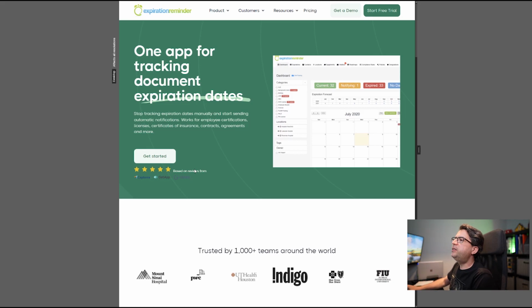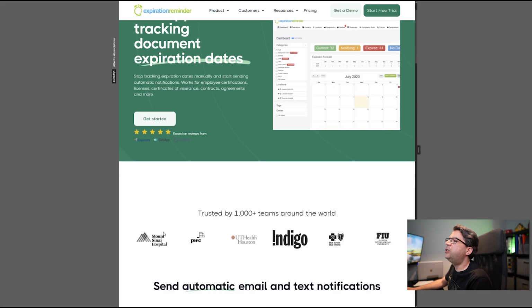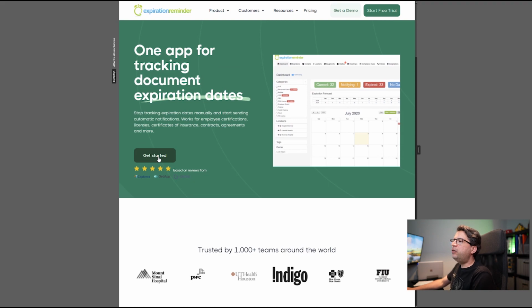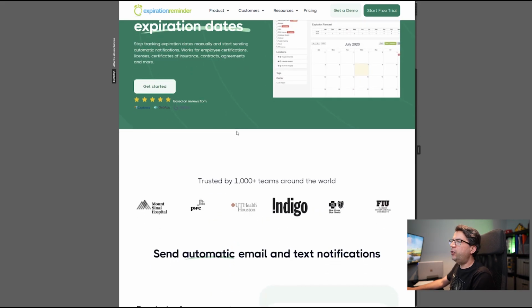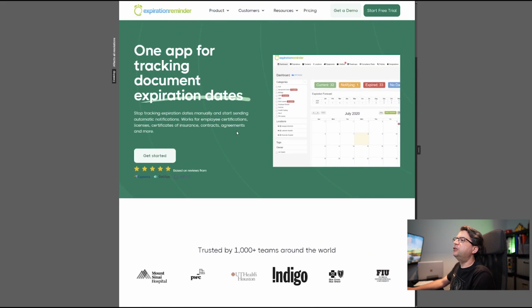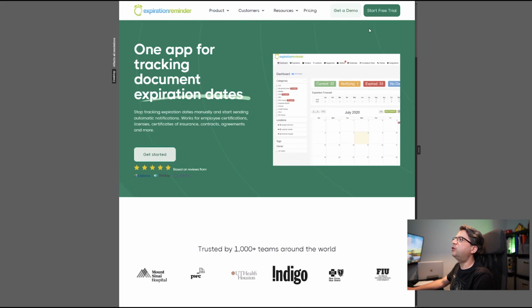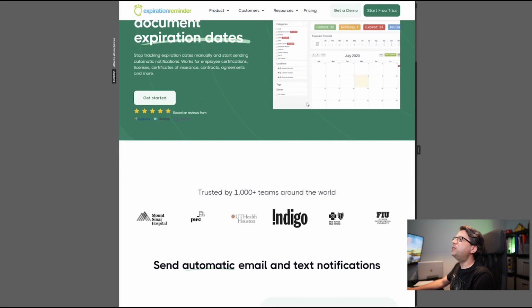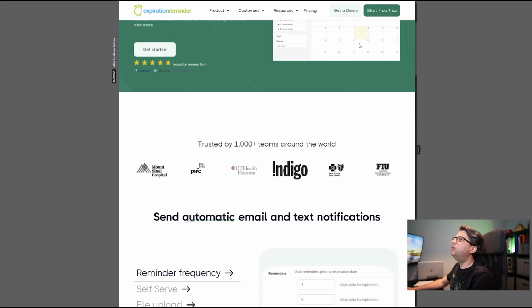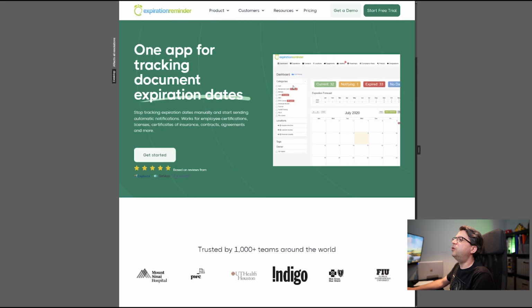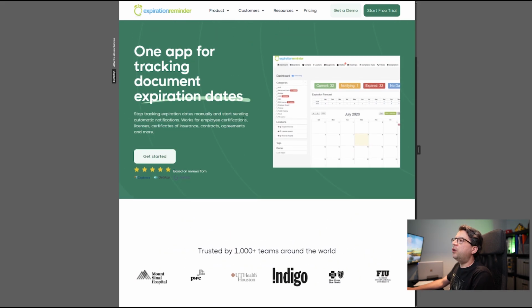So in this case, for example, in this website, the main call to action is this one: get started. And when you click on get started, it will get you started on a free trial of the application. That's something that every homepage should have. It should be there, very bright, in one place so they know what they need to do. In this case, you can see that I have it in two places. I have it here right below the sub headline, and I also have it on the top there too. And it always stays there on the top, so they know what they need to do for that call to action. So always have that.